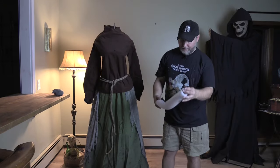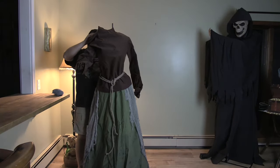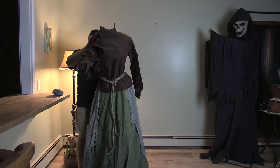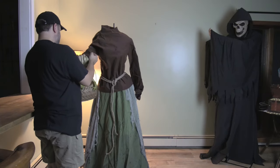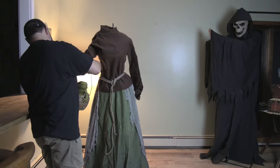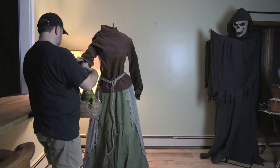Let's put the arms on. Once you hook it on, there's some wires here to attach so we can line up our little frog buddy there. We might as well put him on. Attach the wire. Hook in the arm. Got another clip. Oops, and there it is.